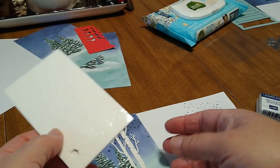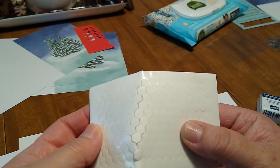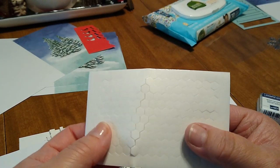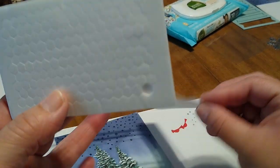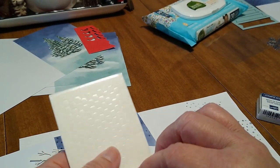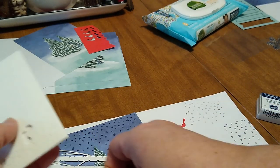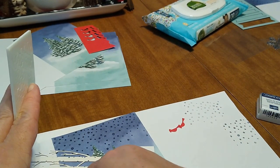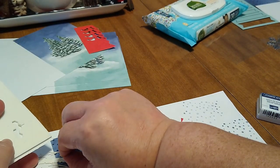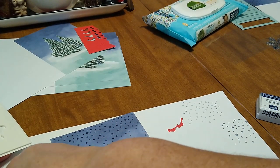In order to put the dimensionals on there — this is what I'm talking about when we say dimensionals. They come in different sizes. In this case these are the mini ones, but you can also get larger ones depending on the work you're doing. These will work just fine for having things stand up in a 3D way, though this one is almost too big for the tree.